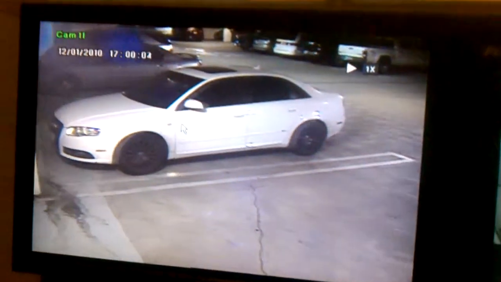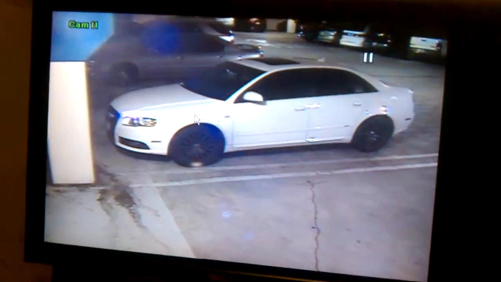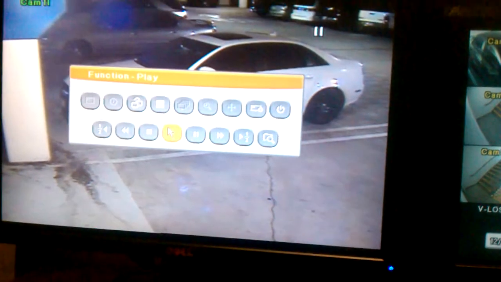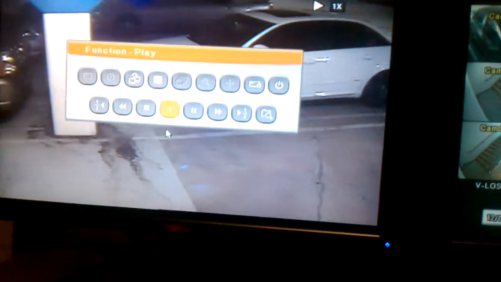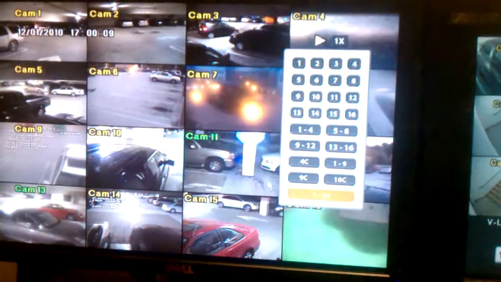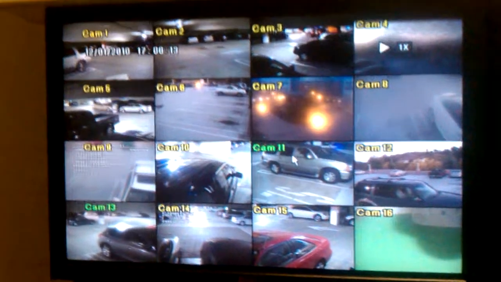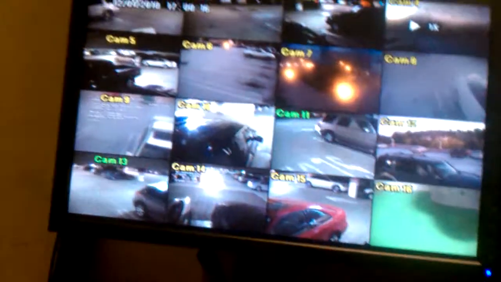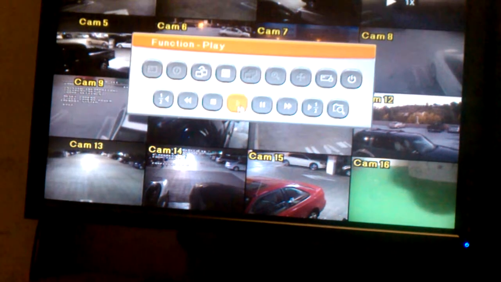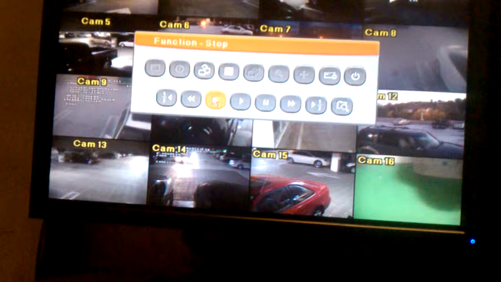And again, one screen. If you want to stay at this time, right click, and then you go to play, start playing it back, and again you could go back to display and choose 16, right click again, and you can get out of this menu. So again, there are different options. Let me go back, show you the different options again. Some of the other ways. I'm going to go back to live. To go back to live, I'm sorry, you're on the playback right now, hit stop, and it'll be live.